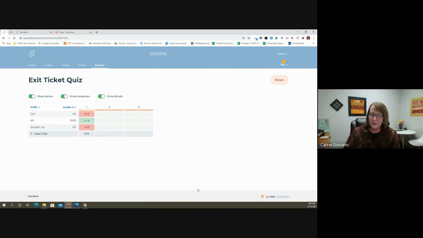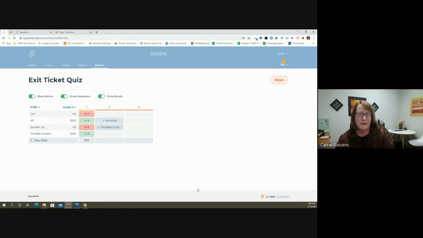And what I like about the third one for an exit ticket is the third one says, answer the teacher's question. So I could say, what was your favorite thing about today? And they could answer that question. Or what were the 4 types of math problems we did today? And they would have to answer those questions, okay?